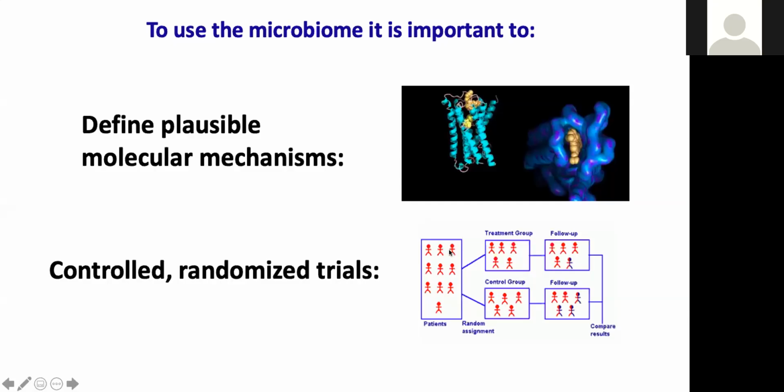So the way we've approached this problem is somewhat differently than the observational studies, and that is to really try to understand the molecular interactions. What is the specific molecule that a bug could be releasing that might have benefit based on, say, the specific receptor in the human ecology? And then once we have those, which are still just hypotheses, we begin to conduct controlled, randomized, blinded studies to determine whether or not the microbes can be really used as an intervention therapeutically for human skin diseases.